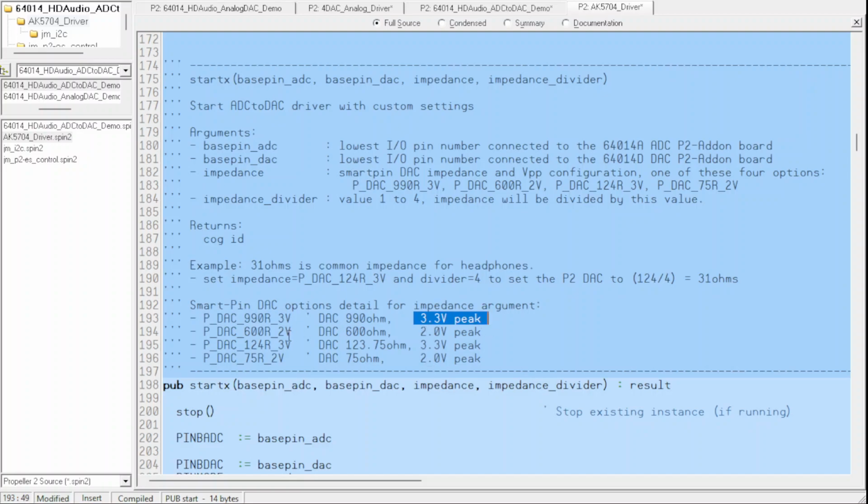So you can find something that suits your environment. Many headphones use 31 ohms, so what we do there is choose the 124, and then we gang together in parallel 4 smart pins, and so therefore we divide that by 4, so we get that down to 31 ohms.